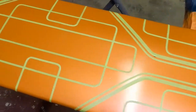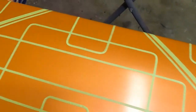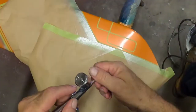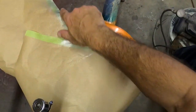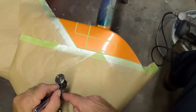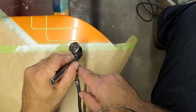All right, got this skateboard project taped out. I'm gonna do my overspray patterns on here, which are gonna be silver over this orange. So there it is. It's looking pretty good. The thing we're gonna do now, I got this back masked here. I'm gonna blow some silver off of this edge and then over top of this line here. So that's where we're gonna start. Hopefully this camera picks this up. I'm using the airbrush apparatus. There we go, got silver coming on.